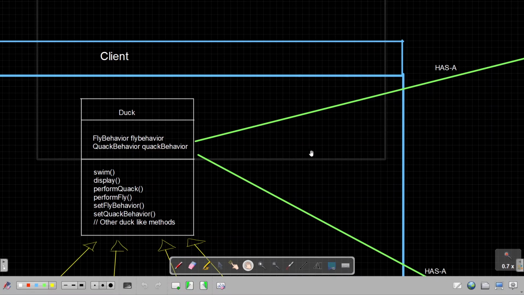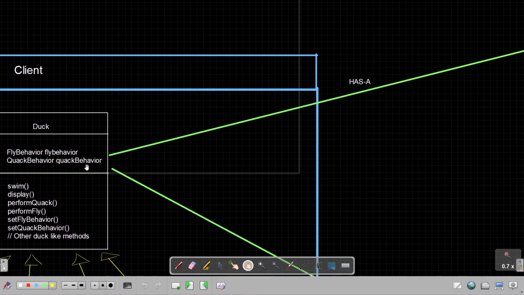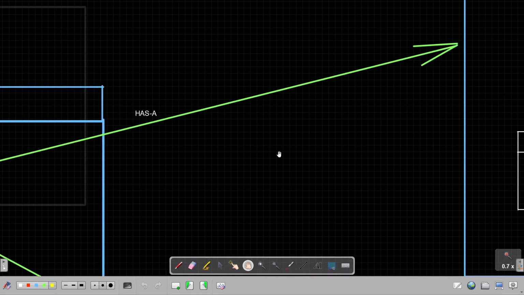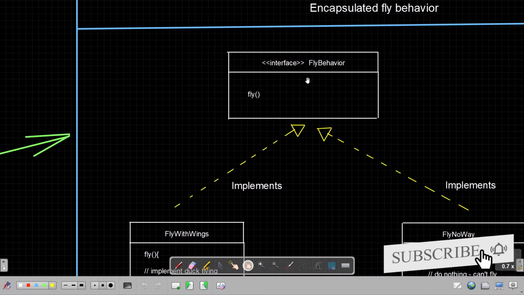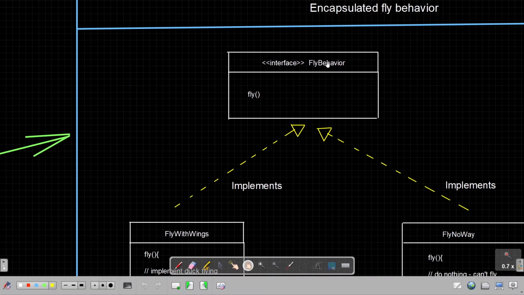Let's check out these interfaces also, fly behavior and quack behavior. This is the interface fly behavior. The fly behavior interface has a method fly, which is overridden by the concrete classes implementing this interface.